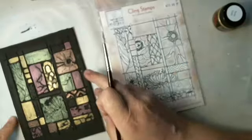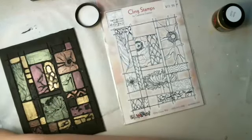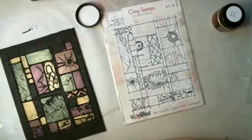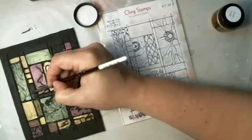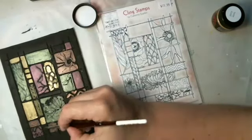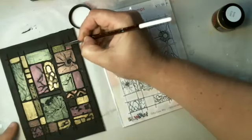Okay. Ooh, I don't want to go too far. I think maybe I am going to choose a different green. I think I'll choose olive vine. Oh, is that a new one? That's a new olive vine. Woohoo! How did that get in my stash? Cool. Usually I have to go and pick it out of my stash. All right. I'm just going to go right up this section here. And I think I'm even going to go down. Why not? And I think I'm just going to fill it in.